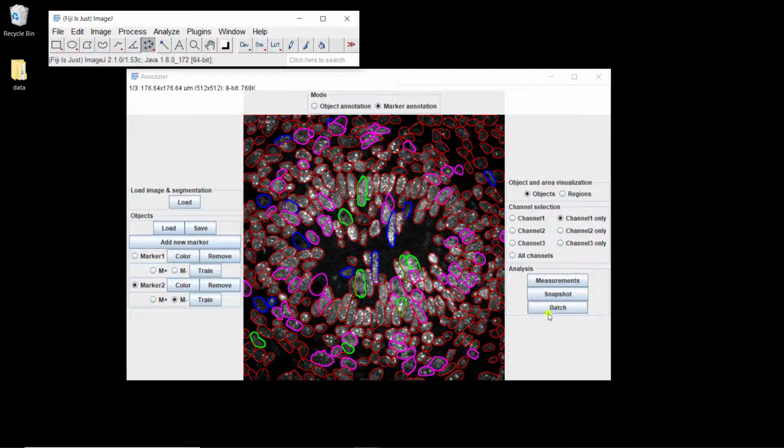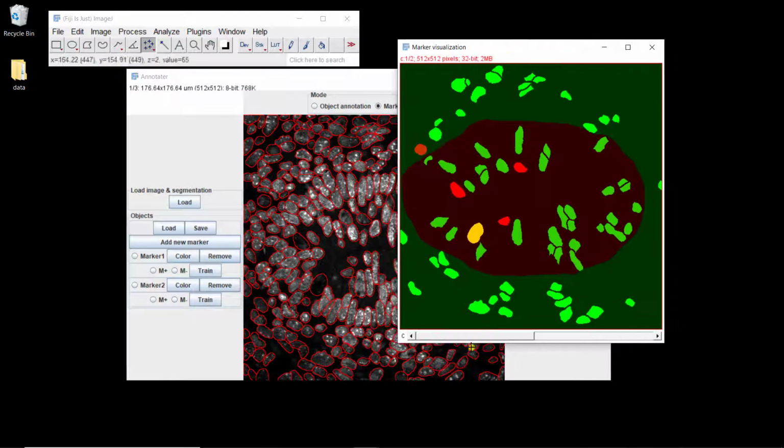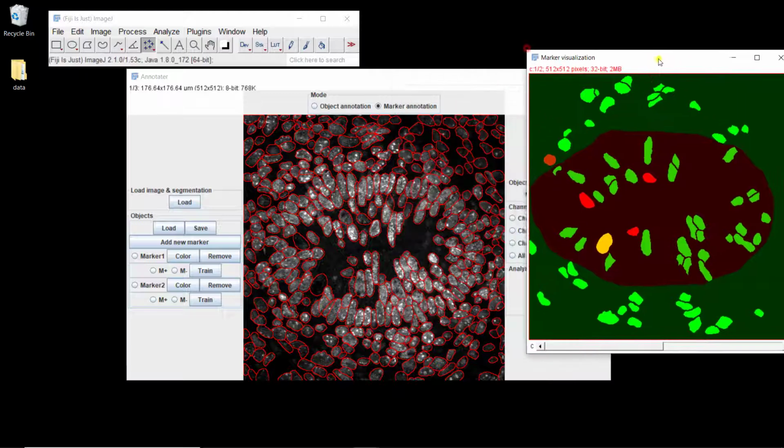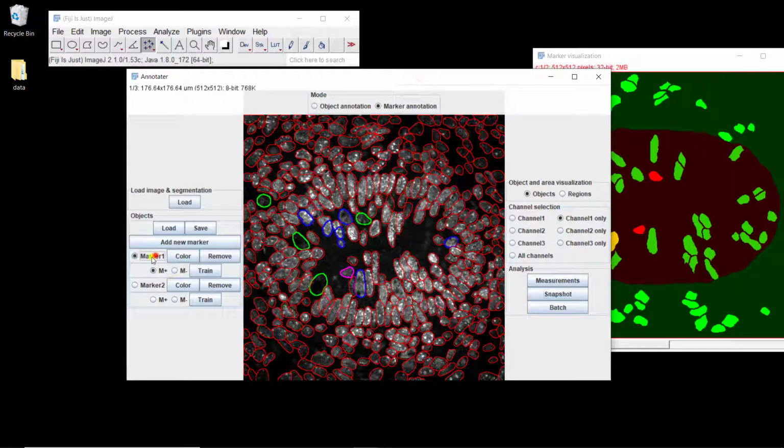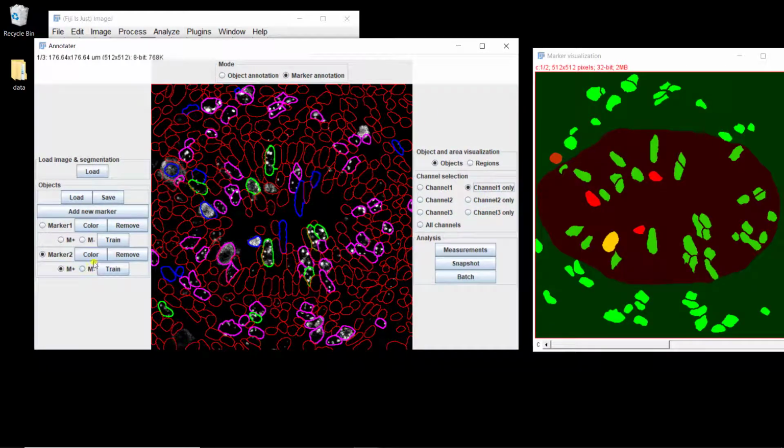Let's have a look at the snapshot. I didn't show it for the other one. If we do it on this one, it shows you a summary of your images, and it shows that actually we have a marker that is positive for both of them, and I hadn't seen that. Yeah, this one is actually positive for both of them, and here it should be negative.